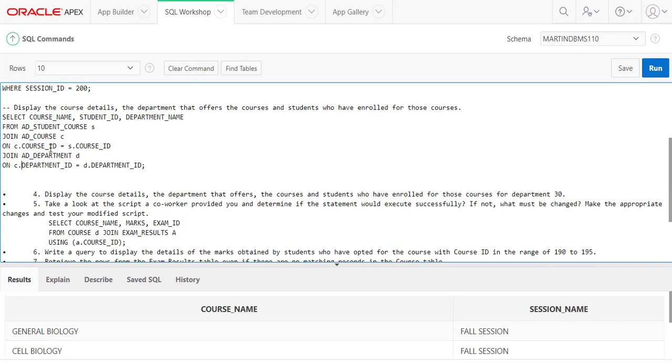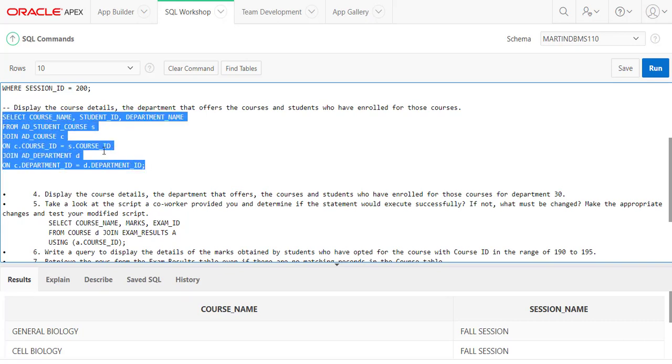As I said earlier, joins are really tricky, and you have to think them out in a very logical sense to make sure you're getting your script correct and that the results are correct. When you're done evaluating it, all you can do is select it and run it and see if you have any syntax errors thrown at you, or if you get the results, and then see if they make sense.